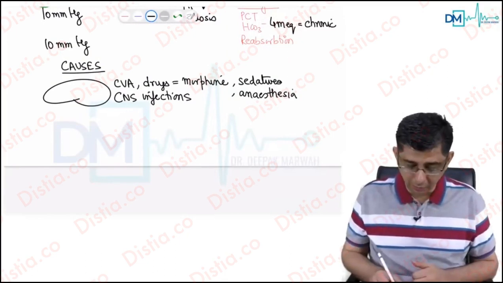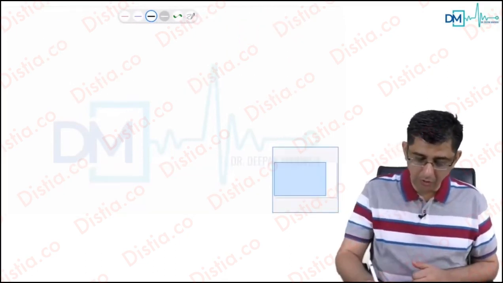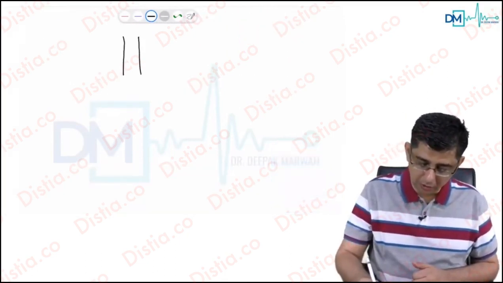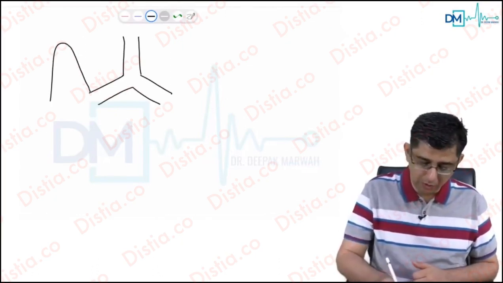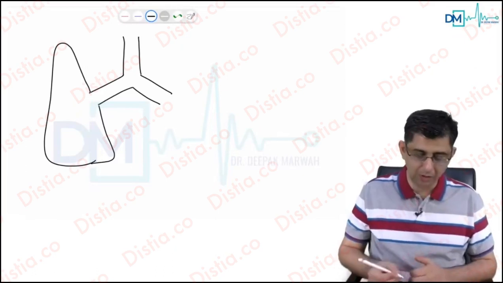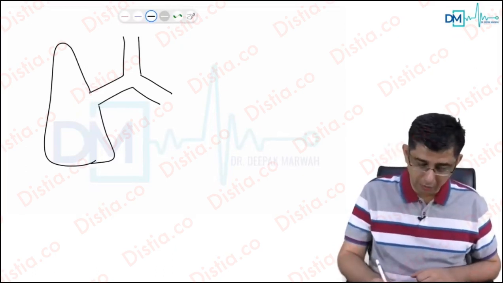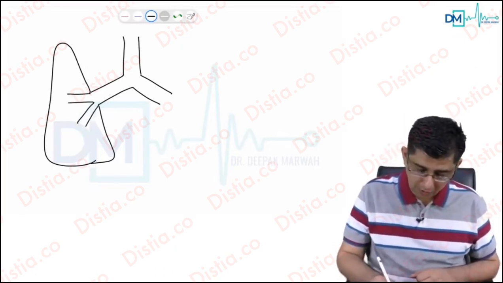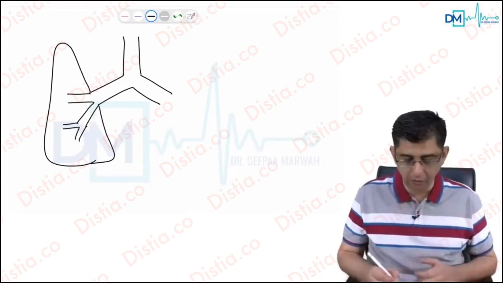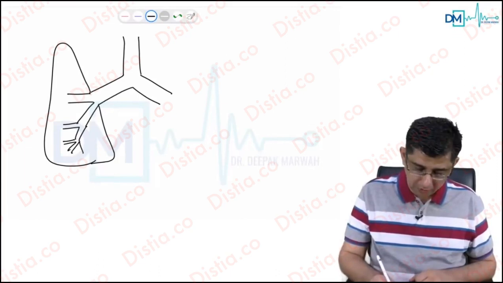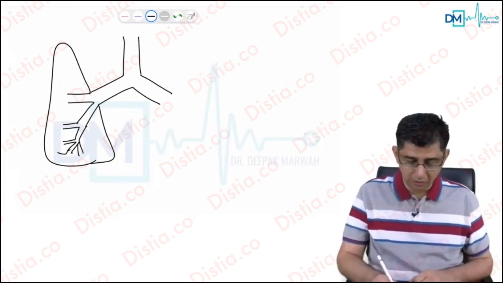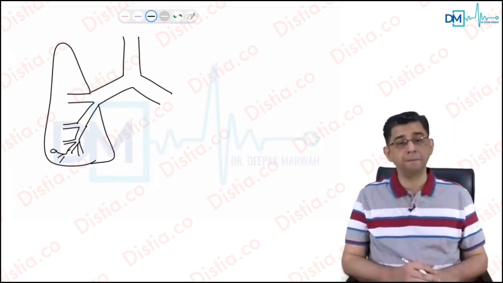On the other hand, let us now pick up the possibility of airway related causes for respiratory acidosis in a patient. This is a crude diagram representing the lungs of the patient and the airways. Obviously, you will have the tracheal bifurcation followed by bronchi, bronchiolar divisions, subdivisions, multiple generations, and then you reach the smallest units, that is the alveoli.